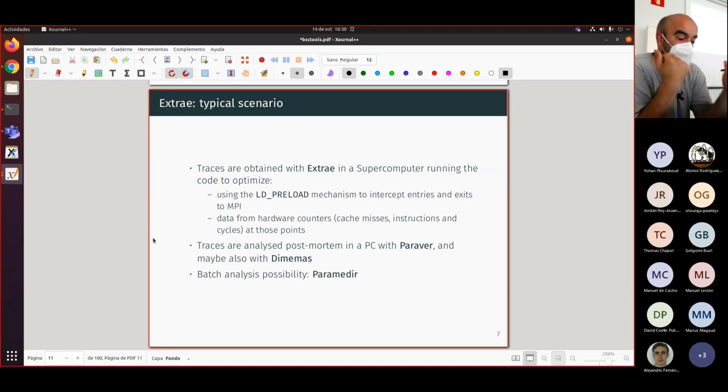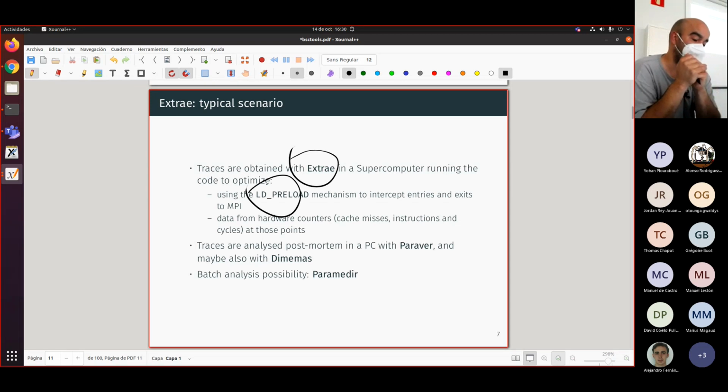So the idea is that with Stripe, normally using the LD preloading method, you are going to generate a trace of the execution. And this is going to be one file or several files with lots of raw information. If you open one of these files, you are not going to understand anything, okay? Because it's just information that has to be processed by a machine, somehow.